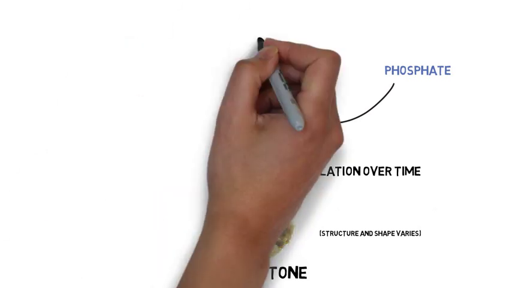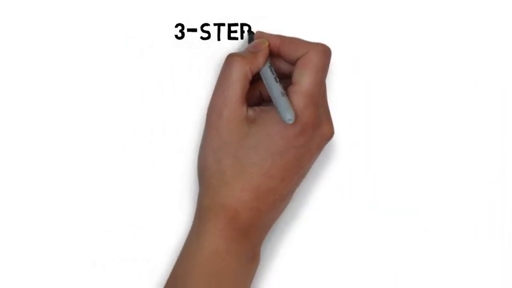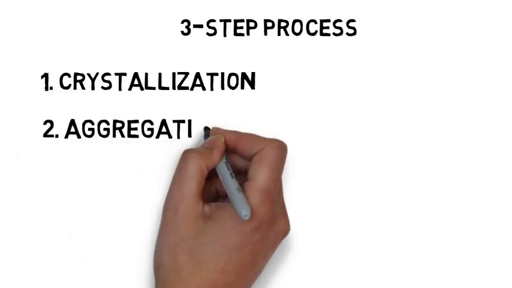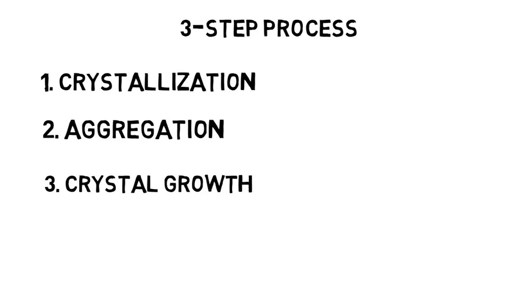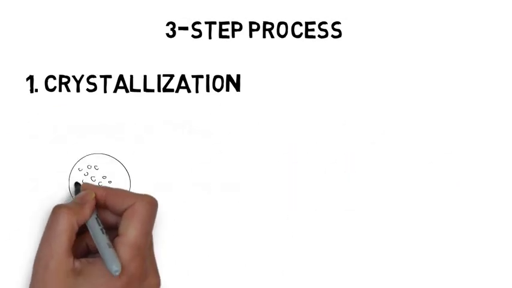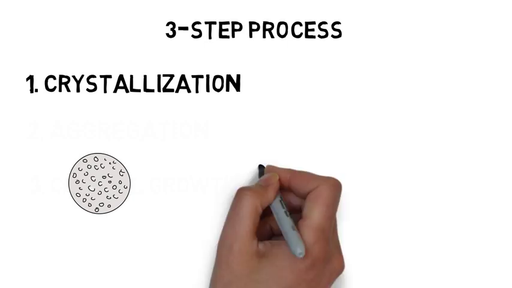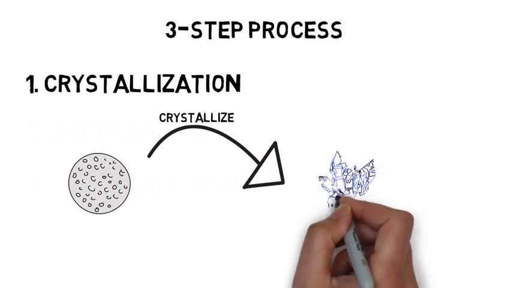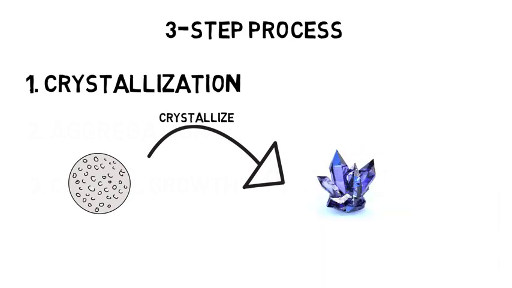More specifically, kidney stone formation is commonly described through a three-step process. This three-step process covers crystallization, aggregation, and crystal growth. Let's start with crystallization. This just refers to minerals and substances in our body that have the ability to naturally turn into crystals in our urine or blood. That means that kidney stones can only begin to form with substances that have the ability to crystallize, such as the ones mentioned before, including calcium.